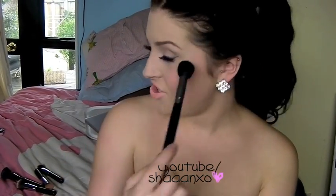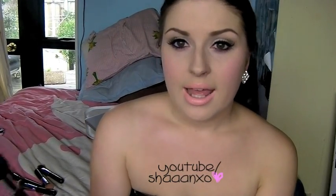And of course you can contour with it because that's what it's called, but it's the perfect size to fit right here above the cheekbone. Also down your nose, on your cupid's bow, everywhere else like that. So I really, really like this. It's super soft and really quite dense. It's really, really nice. It's one of my favourite Sigma brushes.